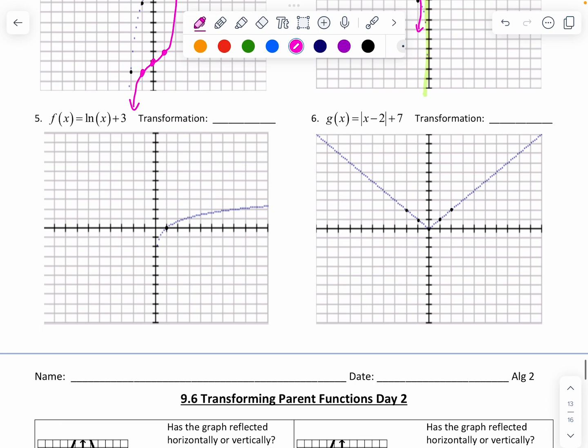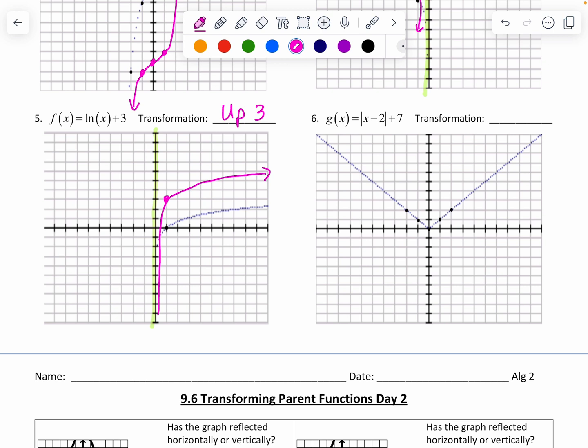All right, 2 more. So this one, we've got an ln of x, so I know it's a logarithmic function. And then plus 3. So the plus 3 outside of those parentheses means up 3. So that point they gave us is going to go up 3. And I think we maybe talked a little bit about the asymptote on this one as well. So even though you can't see it very well with that dotted line, it's getting really close to the y-axis but not touching it. So when I draw it, it's going to go along the y-axis and then go through that point and then start curving and flattening out.